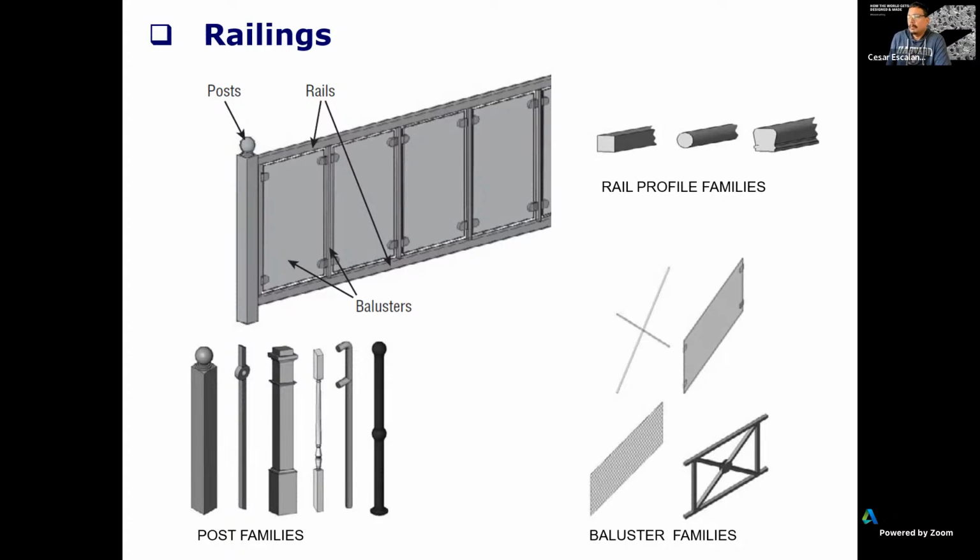And then we have the baluster families, which are the infill panels that span between the posts. A baluster can be a post family. It could also be a panel. And then you can create creative combinations of panel and post in order to define the infill material between the first post and the last post.